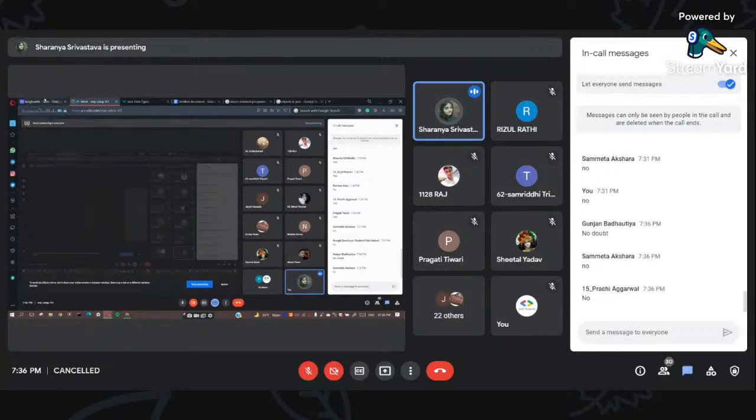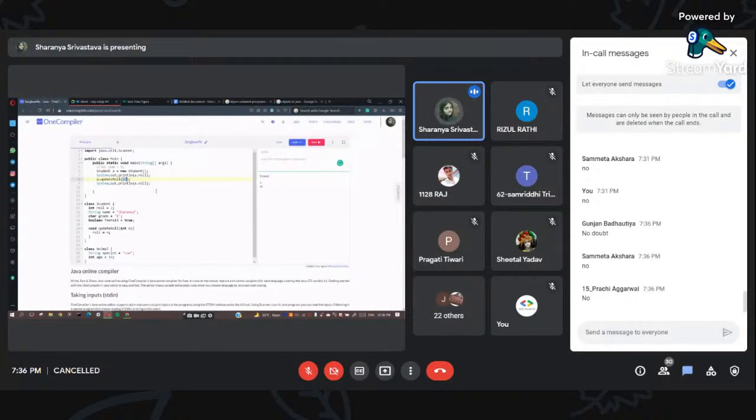Now that we have learned how to call methods and create objects, let's move on to learning how to take input. We already know how to print output, but taking an input is a bit different. You need to create an object actually. So I'll comment out all of this. Let's start here.